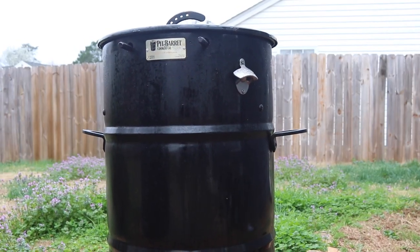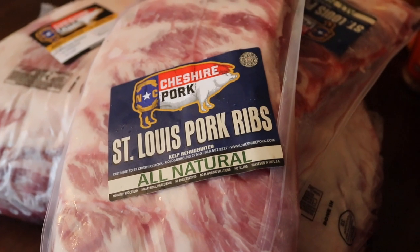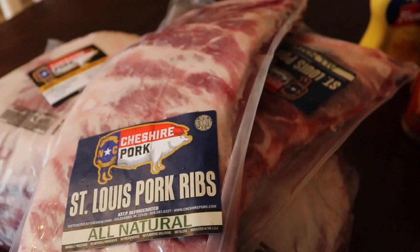Then we're gonna be going to our pit barrel in the morning and cooking two racks of St. Louis ribs that we also got from Heritage Farms and the Cheshire pork. It's gonna be a lot of general barbecue cooking, pork butts, briskets, sausage, ribs, all kinds of stuff that we got going on. But first, we gotta prep the meat.